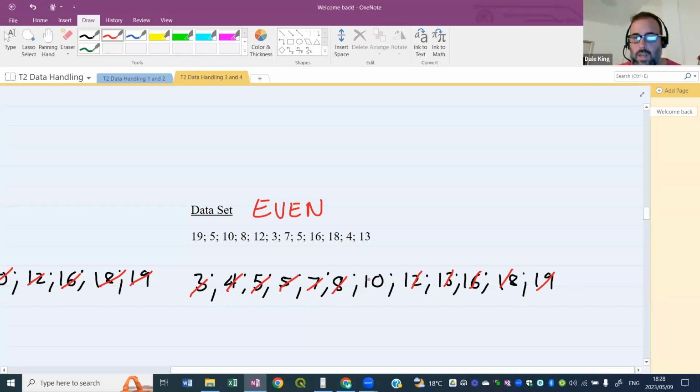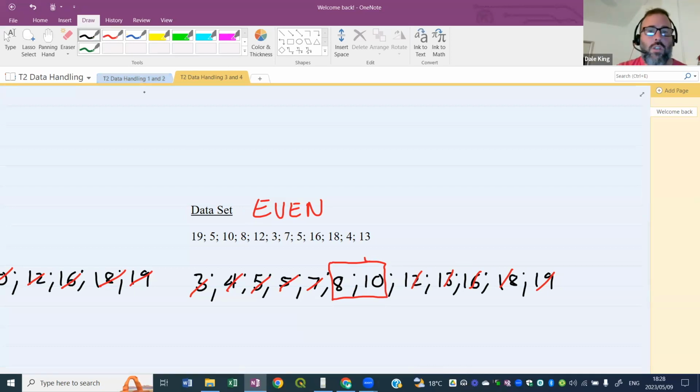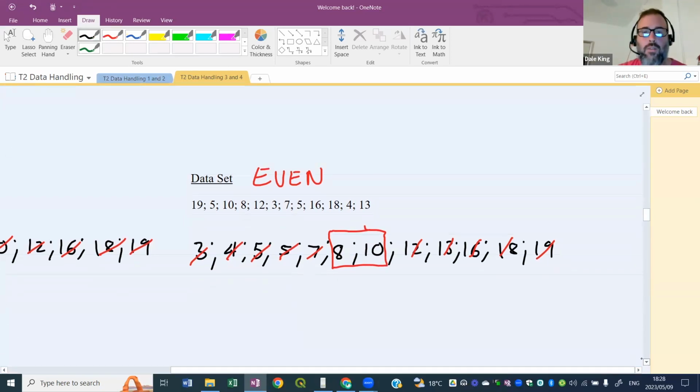If I cross them both out, I don't have a median. You mustn't do that. You stop when you've got one or two numbers in the middle. Okay, so there's two numbers in the middle. Now, Benedict, you mentioned this earlier. When do I add them up and divide by 2? This is the place. So these two numbers here need to be used to calculate the median. So what we do is we add these two up and divide by 2.